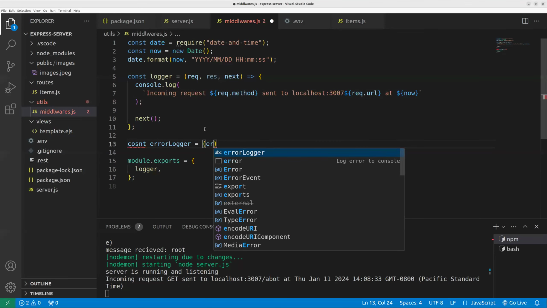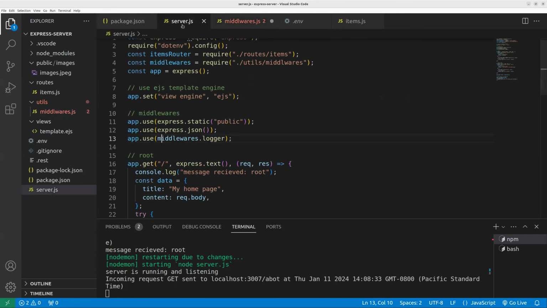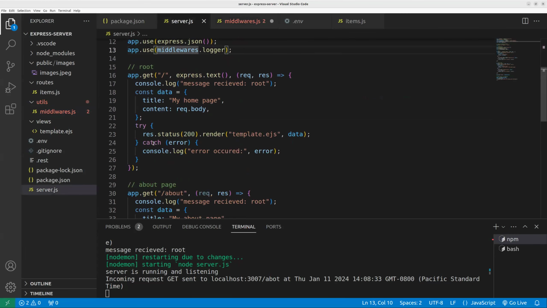So the error logger has access to the error, and this is the error that is caught here with the try catch.